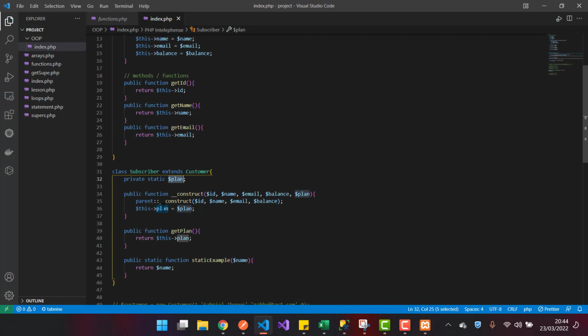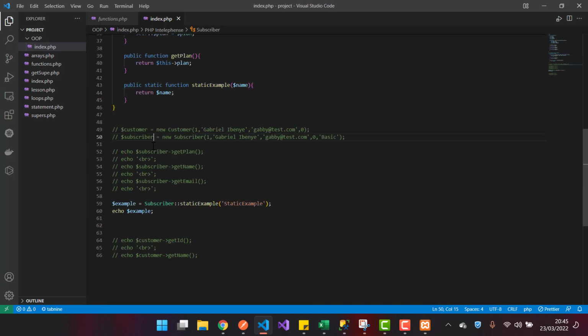How do you reference a static property inside the constructor? We don't use this now, but we use the keyword self double colon, and we need the dollar sign here, and now it is referencing this static property, static variable.